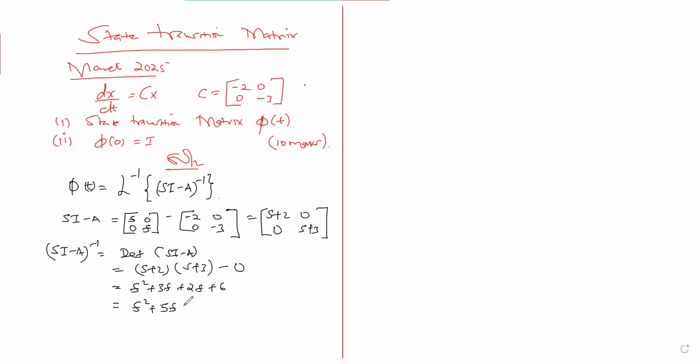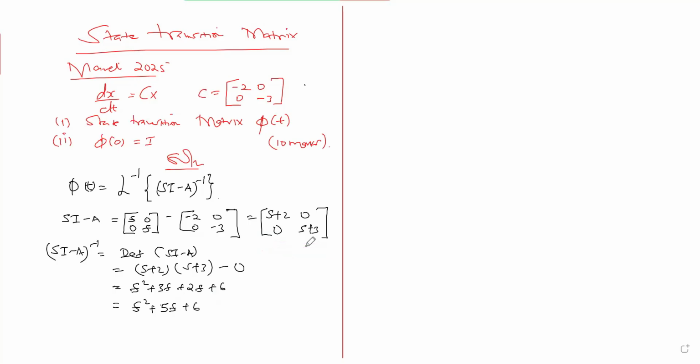Yeah. 5S, then plus 6. So hii ndo itakuwa determinant. This part here ndo itakuwa our determinant. So this part, so hiyo ndo determinant. So we remember we are determining the determinant of SI minus A. So answer yenye unapata hapa ndo unaitafutia determinant.